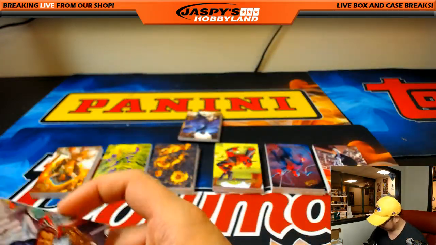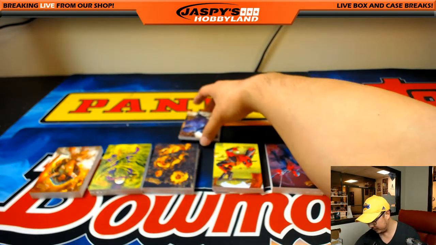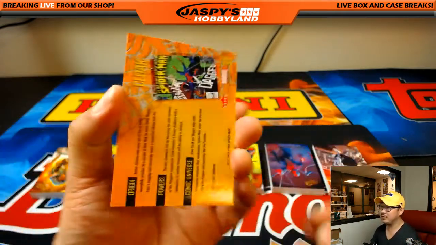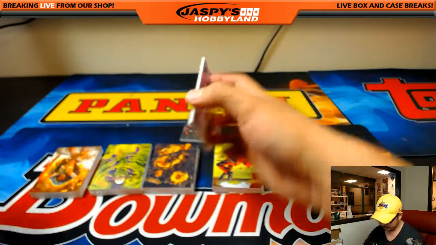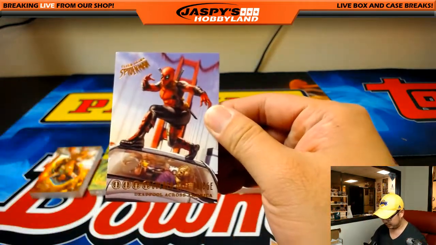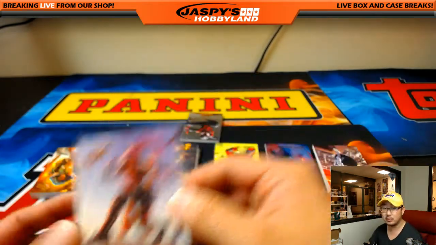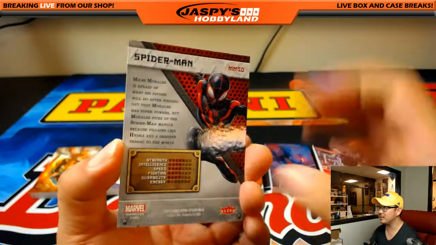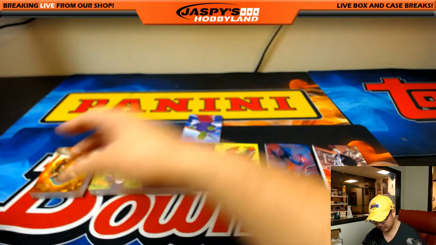Hydro Man. Doing water things like a Hydro Man can. There is Cloak, his friend Dagger, doing things around the world. There's Deadpool, Golden Gate Bridge. What if you talk to your insurance company? Yeah, well, Deadpool is on top of my car. Lost control. Metal Spider-Man, nice. Murdered out Spider-Man right there.